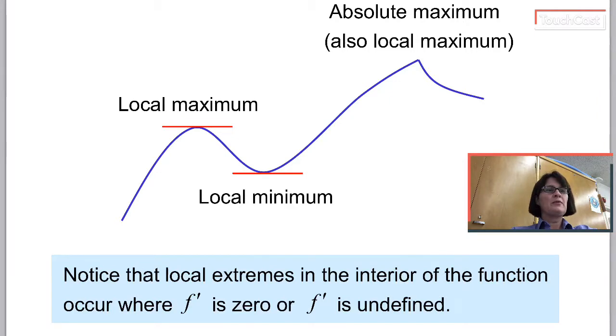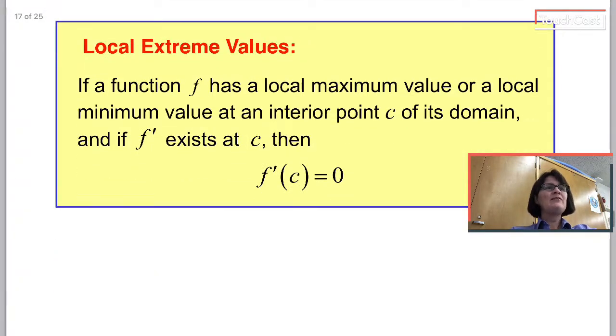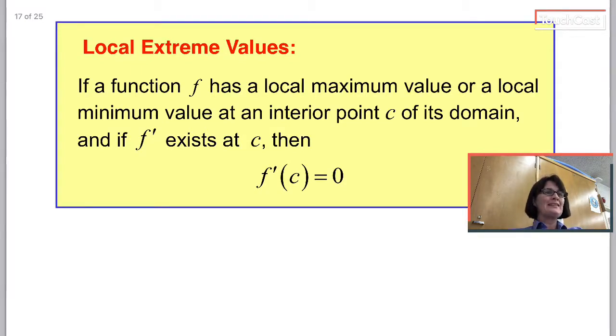So check out, this is at the top of your next page. If a function f has a local maximum or a local minimum at an interior point, interior meaning not an endpoint, and that is like where x equals c, then it must be the case that either f prime doesn't exist, f prime of c doesn't exist, or f prime of c is exactly zero. That's going to be the basis of most of the things we do in chapter four.